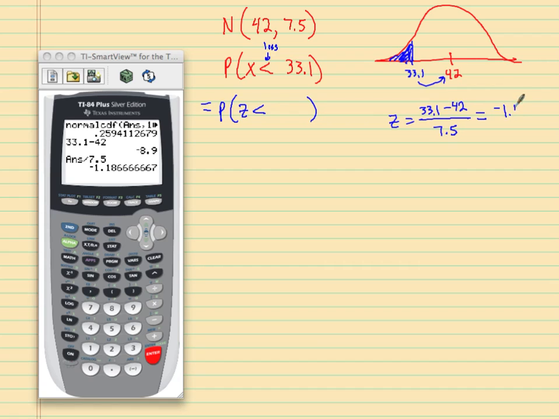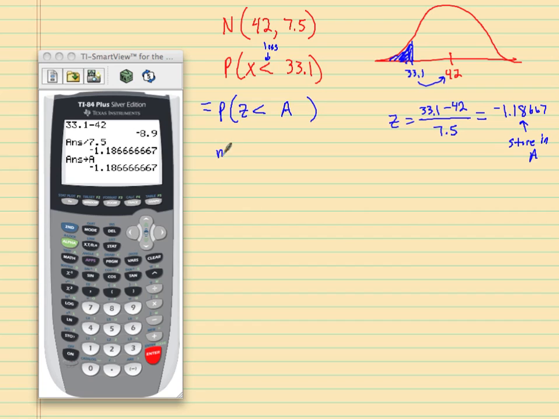Okay, and I'm going to show you a little trick when the numbers get a little crazier. This is a great strategy to use. I'm going to take this number and store it into a variable. So I hit store, STO, and I want to put it in this variable A right here. So I hit alpha A, and I hit enter. Now anytime I want to use this number, negative 1.18666, I can use A instead. So I'll write this as: store in A, and I'll put an A right here.